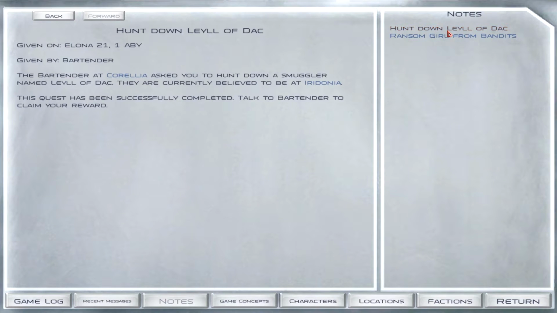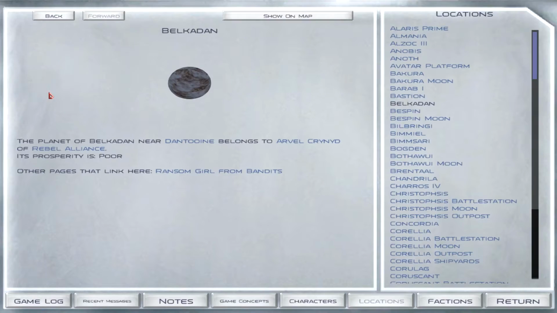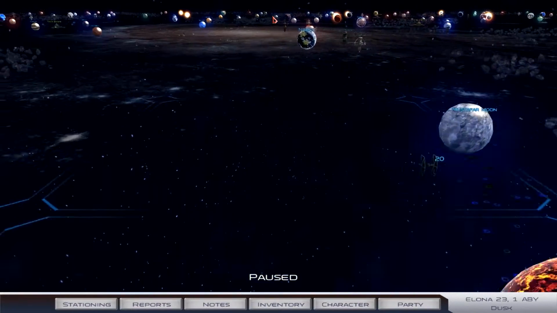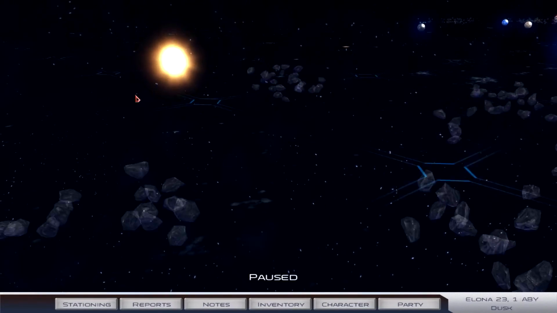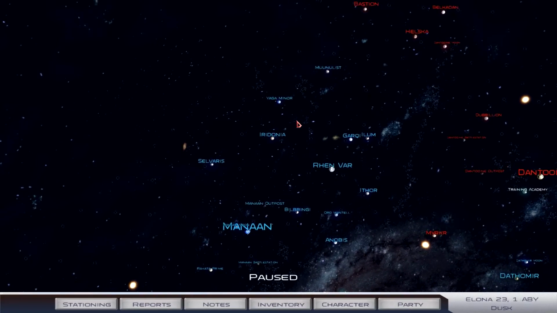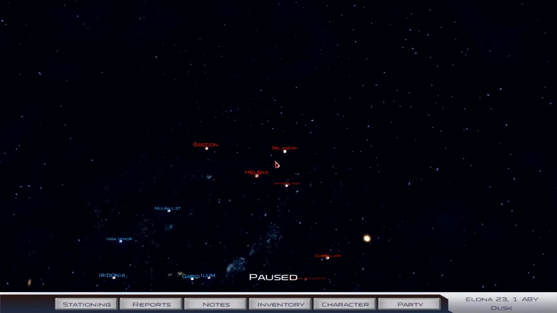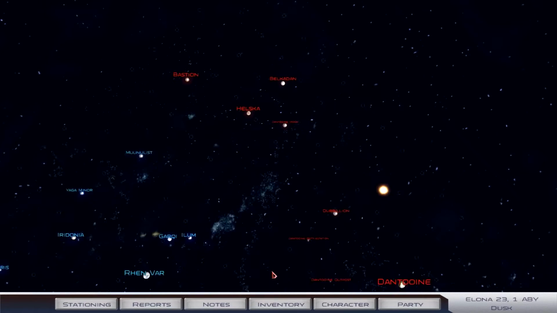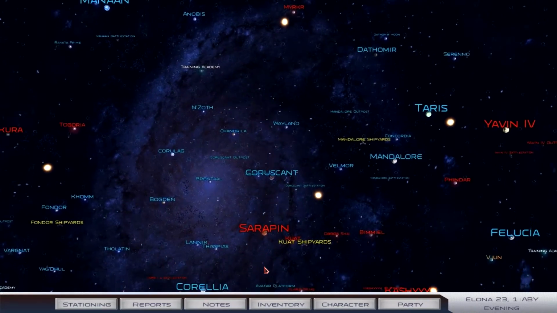I also got a mission to hunt down some bandits that captured a girl. They are near Belkaden. Where is that at? Belkaden. Oh my gosh. Is it going to be on the other side of the galaxy? Jeez. It is literally on the other side of the galaxy. Alright. Here we go. Hopefully I don't get attacked while I'm away from my ship here.